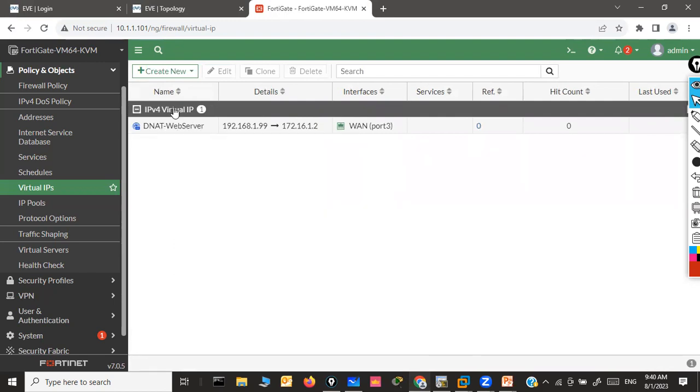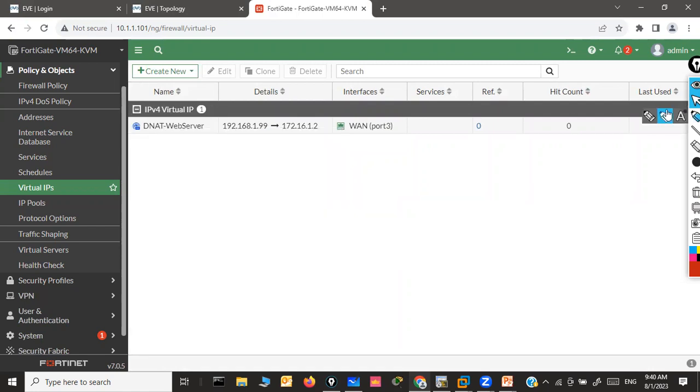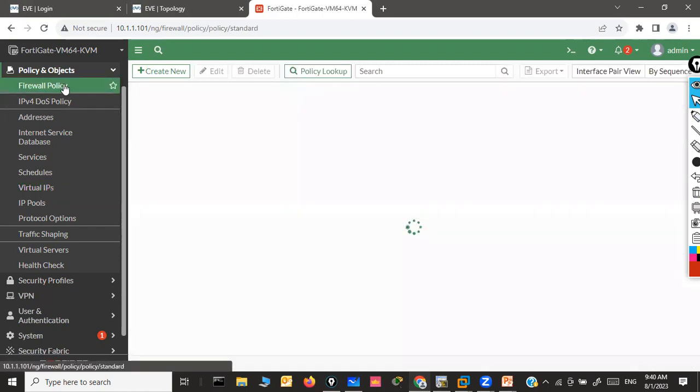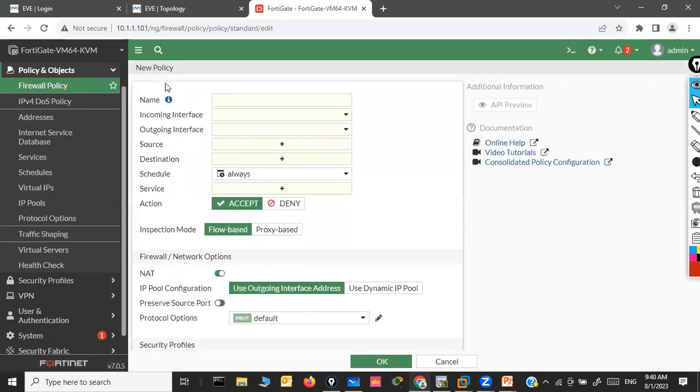And for this object, we will have to allow web traffic. So now we will have to create a firewall policy, all right? In the firewall policy, a policy to allow inbound web traffic, incoming traffic coming from the WAN side.